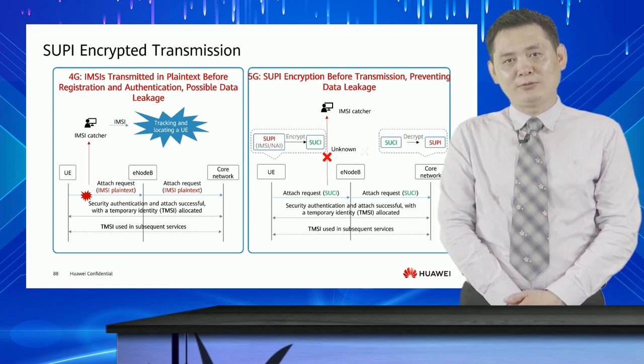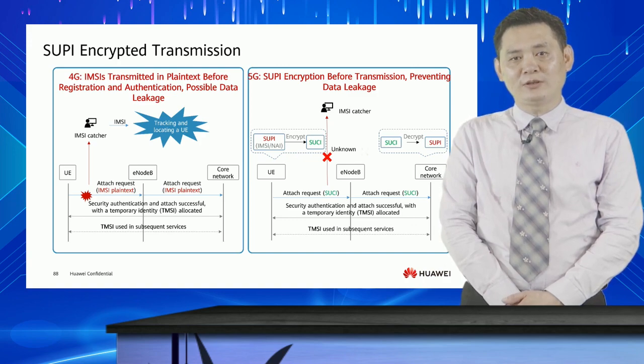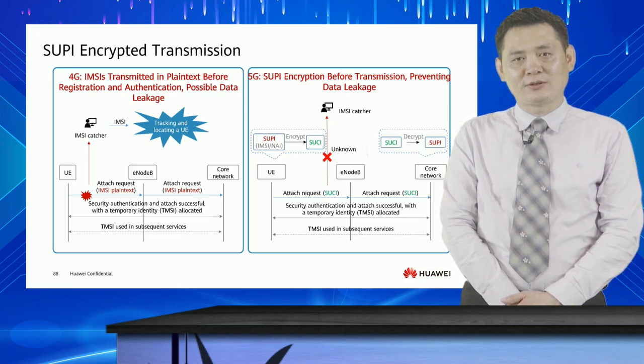which is your absolute identity number. Your UE then transmits the MC in plain text over the air interface, which may cause the MC to be intercepted and disclosed. This is the method of 2G, 3G, and 4G networks. That is, in some scenarios, MCs are transmitted in plain text, which may cause data leakage. The 5G network has fixed this security vulnerability.